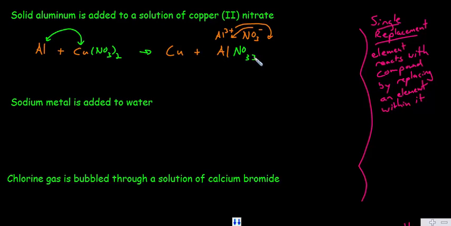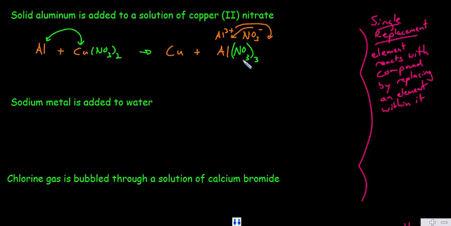Do we write a 3 here? No, that means we have 33 oxygens next to a nitrogen. No, to say we have 3 nitrates, we need to use parentheses around polyatomic ions when there are multiple polyatomic ions. All right, so we've predicted the products correctly. Now we just need to balance the reaction.